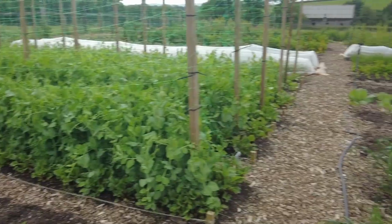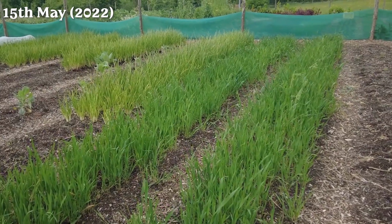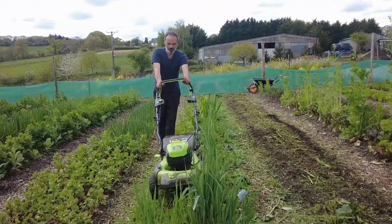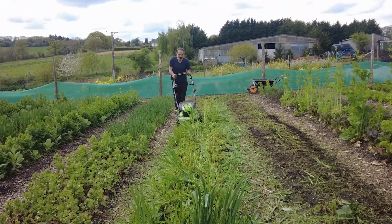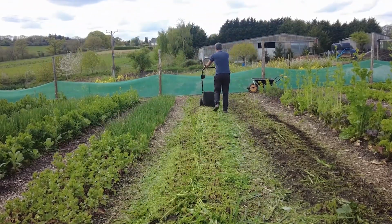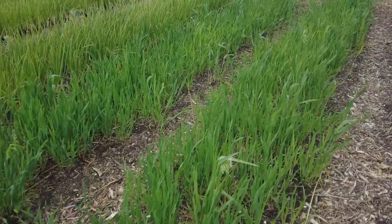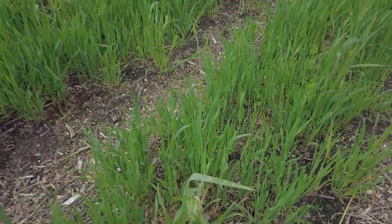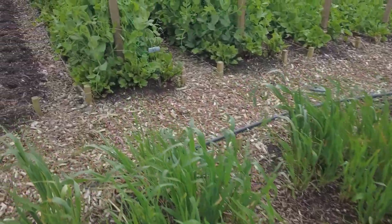Remember, we no dig. On this side we've got the oats and rye that were cut really low, mowed to the ground 2 to 3 weeks ago. I'll show you a video of that while I talk. They've now come back, and some of them have gone to flower, so the next mow will be the one that kills it. And it's beautiful. We've got a lot of biomass, a lot of root mass in the ground, because as you cut things, they self-prune their roots, which is amazing. And then we're going to cut it again and kill it with very little effort.